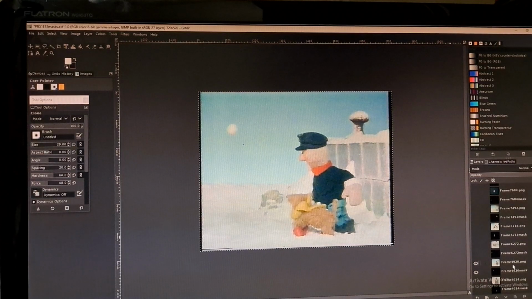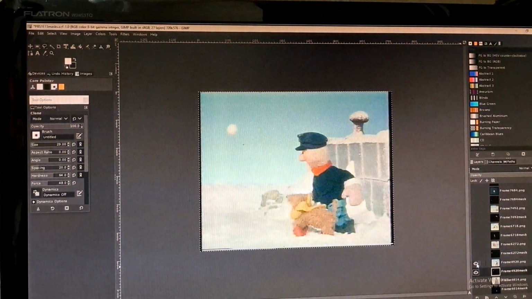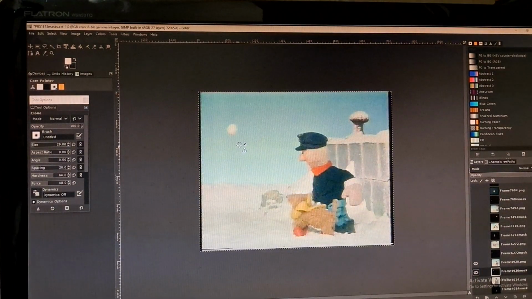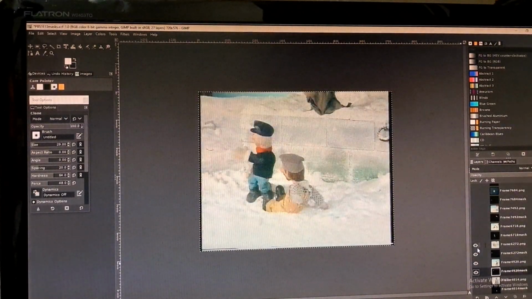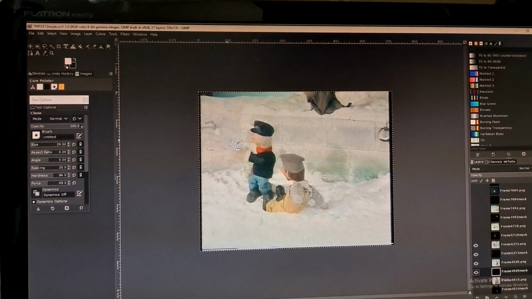Effectively, what I did here is that I've created some black frames underneath this frame, and with the airbrush tool and selecting the right frames, I have created a white dot where that black dot is, and it's the same for other frames. So here this is another frame where there's a snowball in motion. I have to turn off the cleaning scripts for this. There's a little black hair thingy here, and so I've created a mask for that as well.